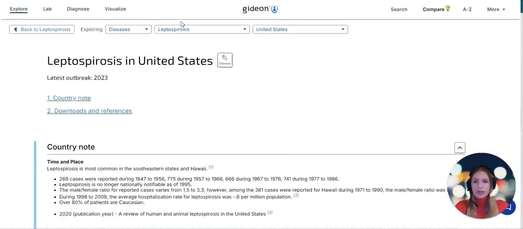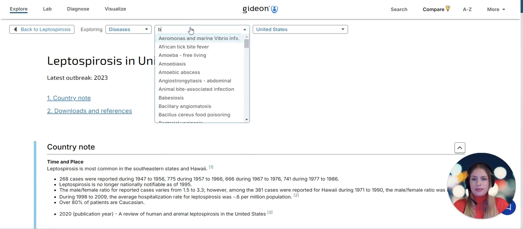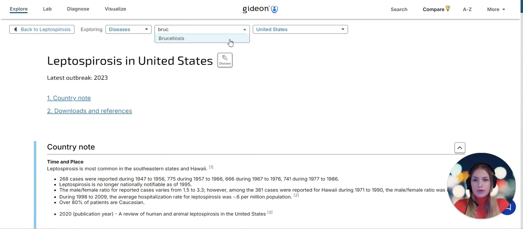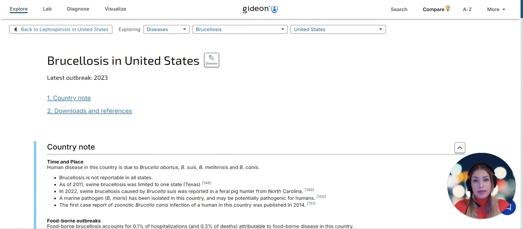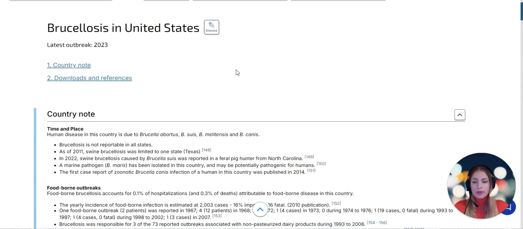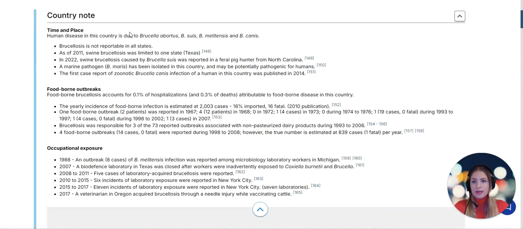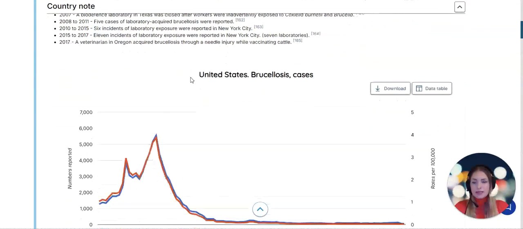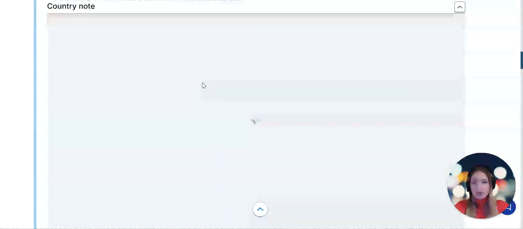Okay, let's switch it up a bit and choose a different disease. I can use this breadcrumb at the top. Instead of navigating all the way back, I can just select a different disease, and now I'm in the brucellosis in the United States node. The latest outbreak occurred in 2023. We have a little bit of a note here about time and place, swine brucellosis, and any occupational exposures.